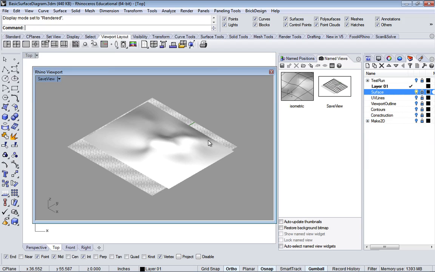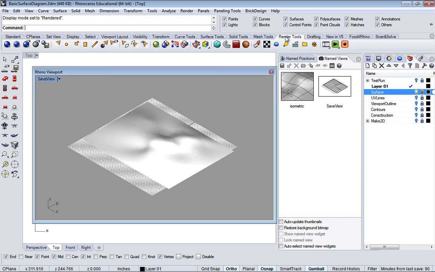A couple of things that we can do here. One you'll notice is that we have a gray background, so that's not something that we want to start off with. We want to have a white background, and really this isn't the kind of quality that we want. We want to have a little bit more control, so we're going to get into the rendering tools. These are just super basic tools that are built into Rhino, but they'll be helpful.